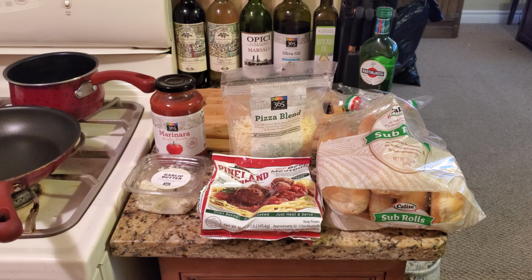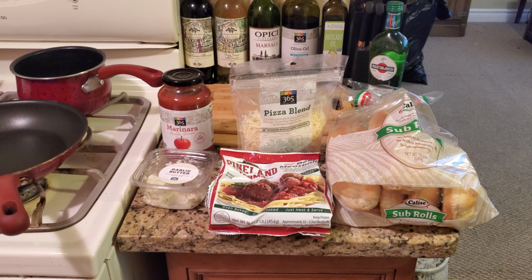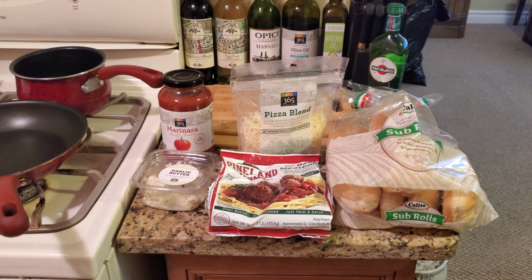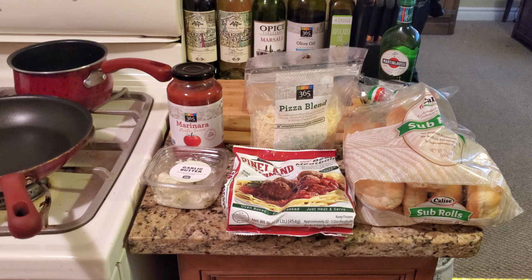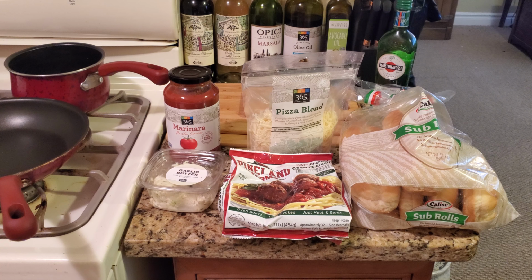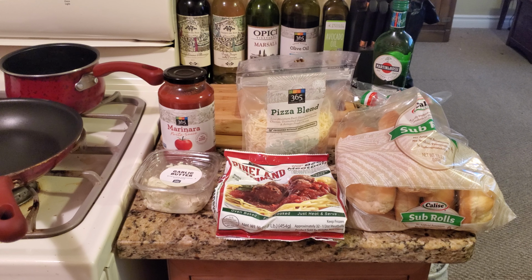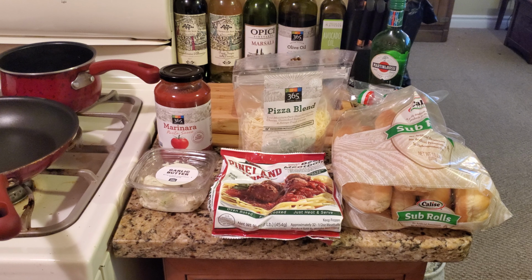Today we have a really quick Meatball Parm Sub. It's semi-homemade. I didn't make the meatballs, and a lot of the stuff was bought in the store. It's good quality. And actually, to make something tasty for your kids or for yourself, you don't have to spend time in the kitchen making stuff from scratch. You can buy quality, organic, and natural products and put together a quick meal. And with this, you can usually make it in 10 minutes.